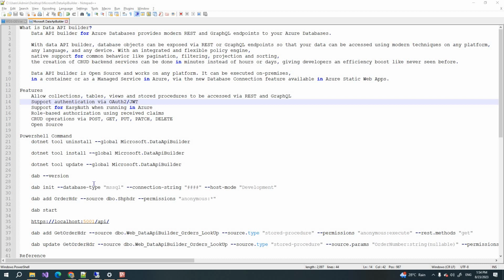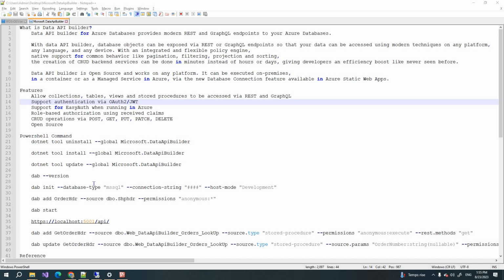It converts the whole database into REST endpoints, and also GraphQL endpoints. With the data API builder, database objects can be exposed by REST or GraphQL, so the data can be accessed with modern techniques.